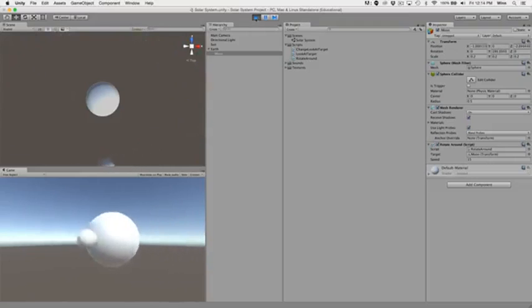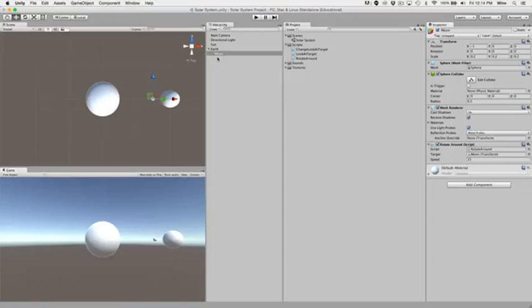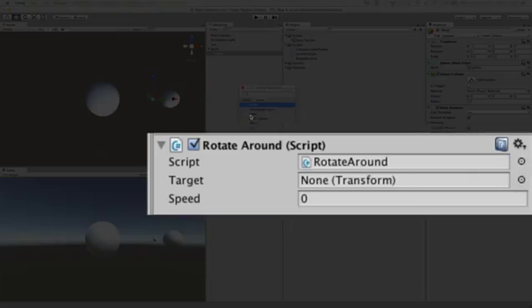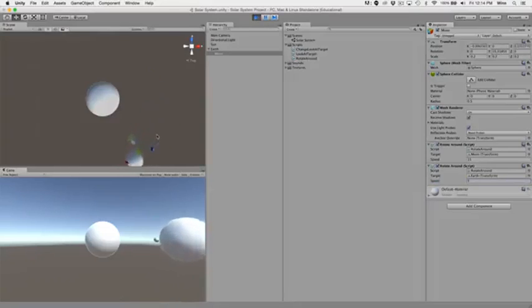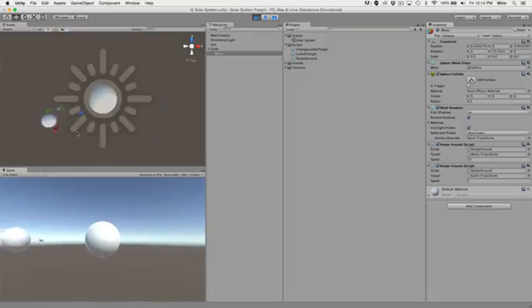Now, if we really want to get fancy, we can have the moon also rotate around the Earth. So I can go ahead and add a second script like we had before. Set the target as the Earth. Give it a speed of 5 again, and go ahead and play this. And now, of course, we've got the sun spinning, we've got the Earth spinning and rotating around the sun. We've got the moon spinning. It's moving with the Earth as the Earth rotates around the sun, and it's also rotating around the Earth. So as you watch this, you can see that it does continue to circle the Earth.